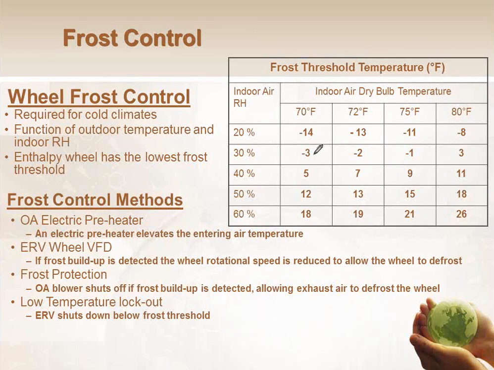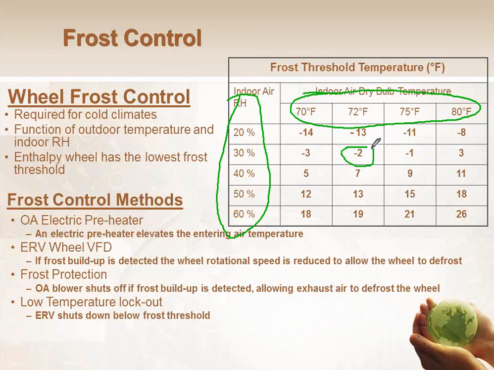Whether I frost or not is a function of, like I said, the indoor moisture content and the outdoor temperature. So on this chart we have indoor humidity on the left, indoor temperature on the top, and then in the box it tells you at what outside air temperature the frosting situation will happen. So if I have 30% humidity at 72 degrees indoor air, that means when I have -2 degree outside air, I'm going to have a frost condition, right? If my air was warmer inside, say 80 degrees, which you probably would not, that's a bad example, you wouldn't design that. Say 75 degree indoor temperature and 30% humidity, -1.